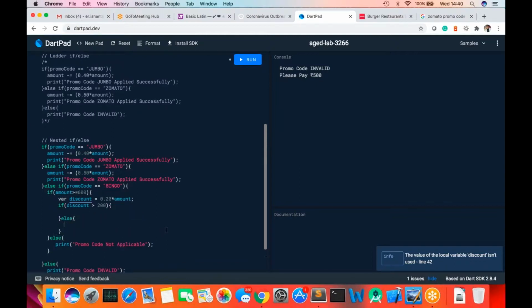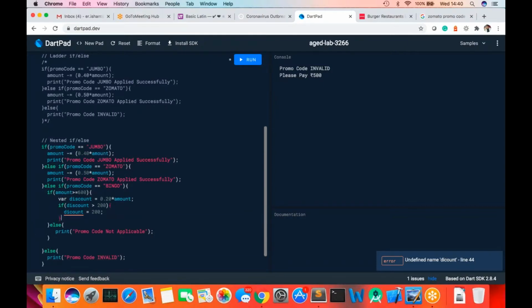In case the discount which has been computed is greater than 200, then let the discount be 200 only. We don't need the else part, right? In case the discount is greater than 200, we'll update the value of discount to 200. So it is flat 200, right?